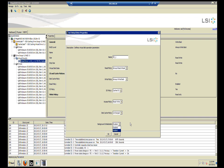So really the way that background initialization works is that in a typical init, what we call fast, is we do the most pertinent section of the drive, basically the section that would hold your master boot record, etc. And after that's done, which is maybe just a few megs, then we move on and do a background init for the rest of the BD. That way you can start using it faster.